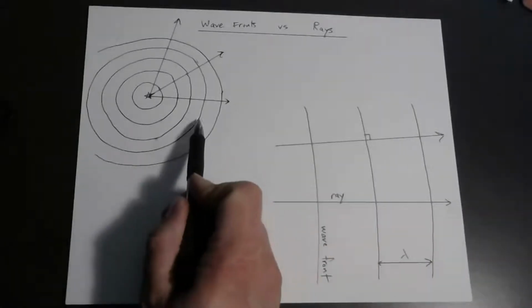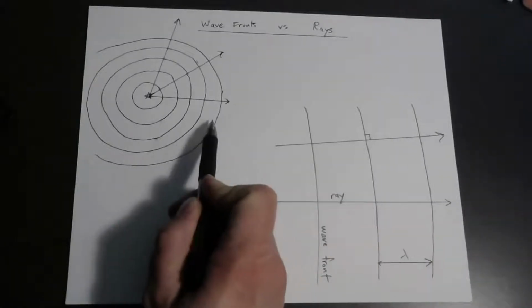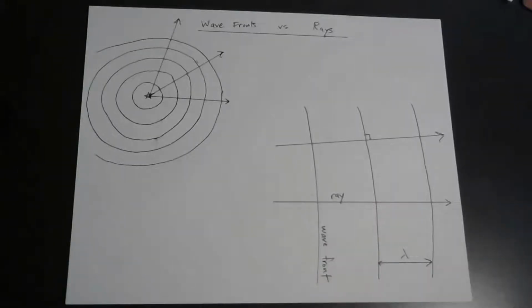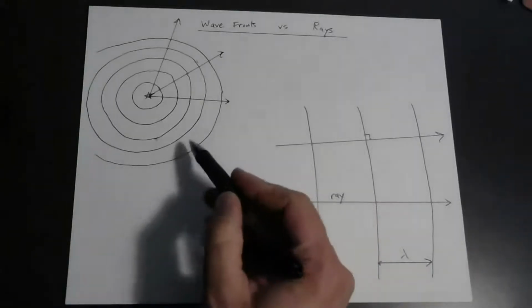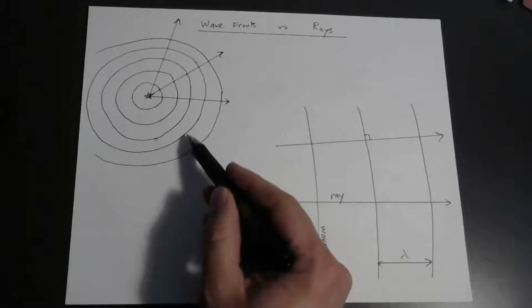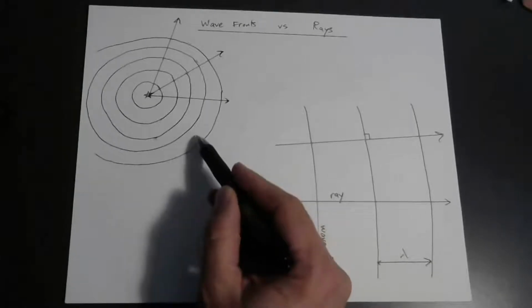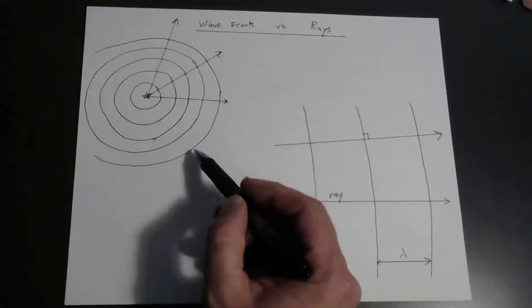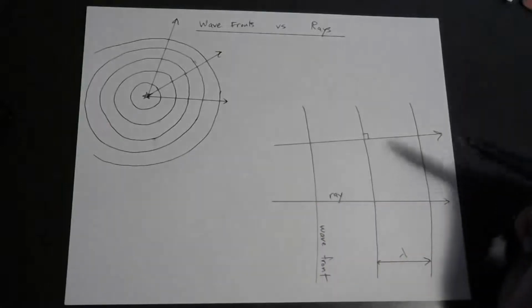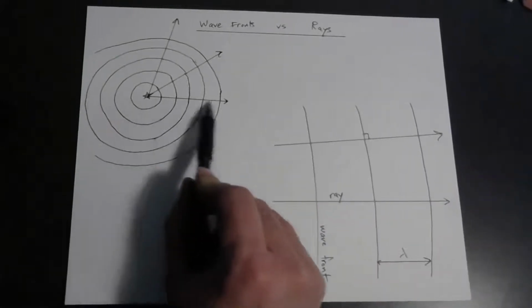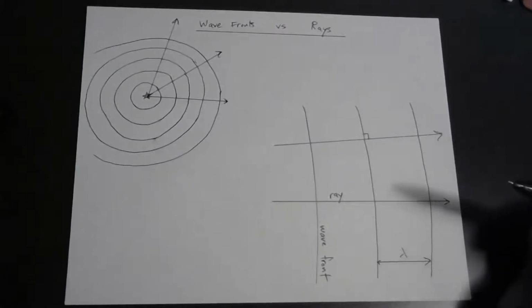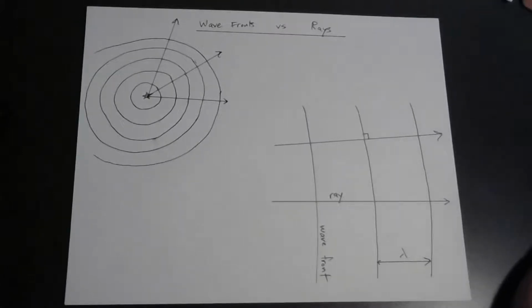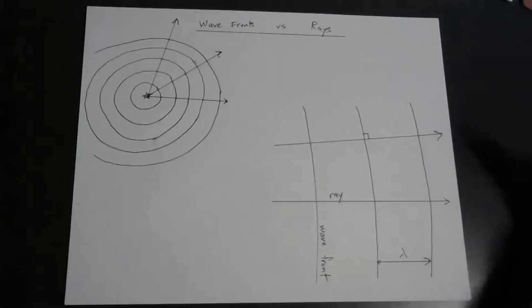Remember that we think of these, usually when you draw these circular wave fronts, these circles may represent spherical wave fronts, but the circles themselves are thought of as the peaks on the sine waves, and then the troughs are the dead space in between the wave fronts. So one wavelength is the spacing between these consecutive circular wave fronts. And the rays, they're just straight lines that cut across the wave fronts perpendicularly. That's it. The rays are lines which are orthogonal to the wave fronts.